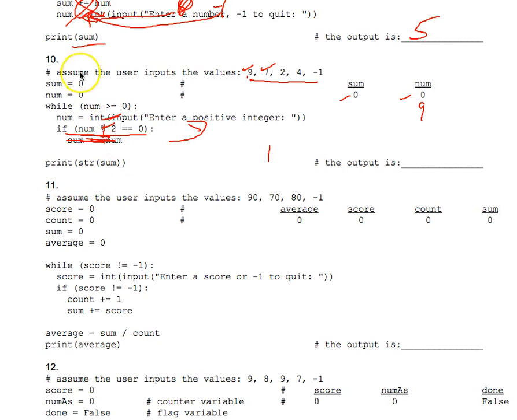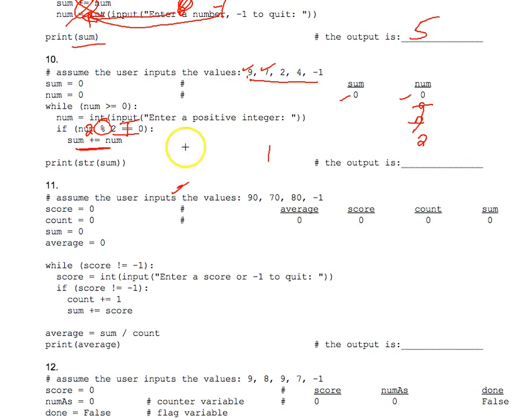Exercise number 11. No, I never finished number 10. Number 2, the value 7 got inputted for num, and it is not an even number. So nothing happened with this if statement. The value 2 now gets inputted for num. And at that moment, when 2 is divided by 2, its remainder is 0. So 2 mod 2 does simplify to 0. And since 0 is equal to 0, that's true, so we do indeed execute this for the first time.